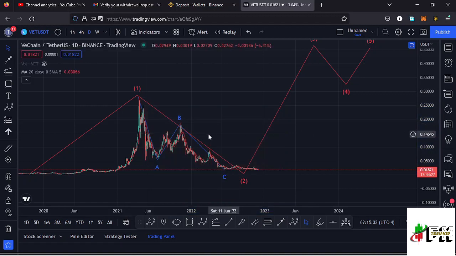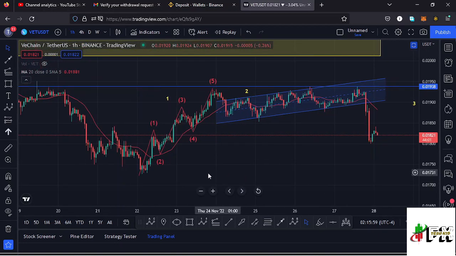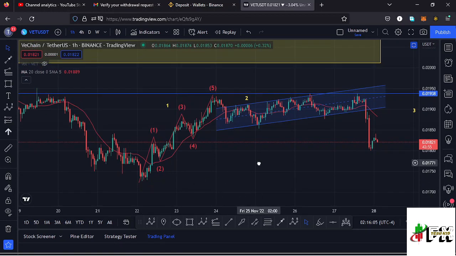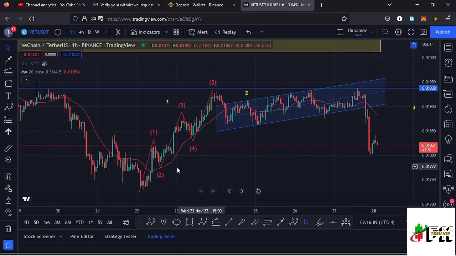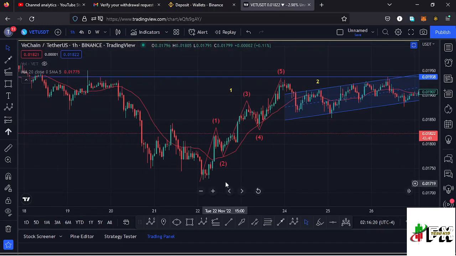Also taking a look at the 1 hour chart, because this is where things are getting a little bit interesting. Here on the 1 hour chart, you can see after making our low for that higher Elliott wave count 2 at around the $0.017 mark, Vechain has been giving us a very nice bounce to the upper side. Over here you can see I have this Elliott wave structure right here in red, and this has been well obeyed here on the Vechain chart.